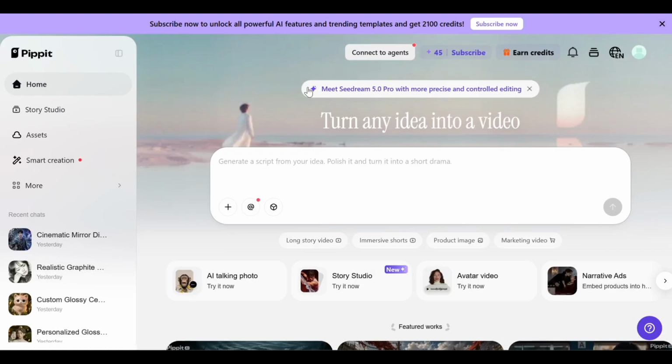In this tutorial, I will show you how to transform any photo into a beautiful, cozy papercraft diorama using Pippit AI. So Pippit AI is an AI-powered tool that will help you to create any AI images, like maybe AI talking photo, avatar video, and then product showcase, product photo, and many more. And in here, we will use this tool to create a creative AI image, the beautiful, cozy papercraft diorama.